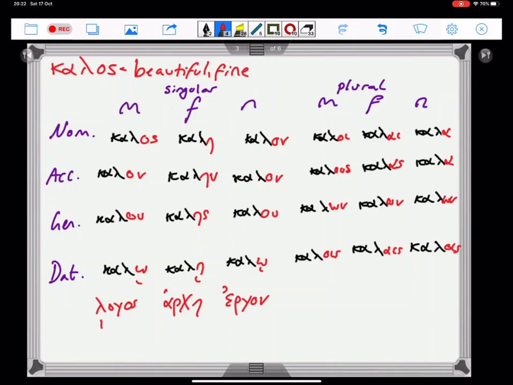Again, these are going to show links to the definite article, and they're going to reflect the endings you've seen in your nouns at this point. So form-wise, actually, there's nothing new for you to learn. That's the good news. Now we've got to think about how to manipulate them in order to use them.